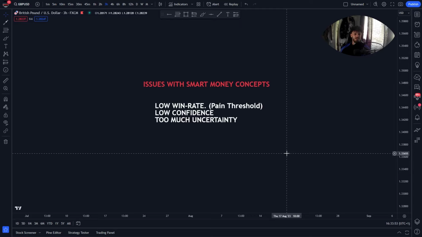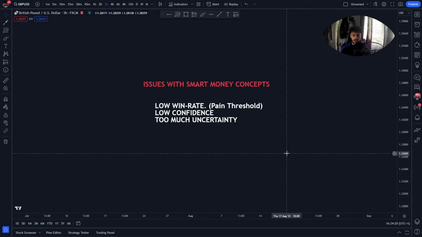Now, one of the first things that everyone knows is the low win rate that it comes with. A lot of people aim for high risk to reward with very low win rates, and this is kind of the strategy. The problem with this is it's not realistic. A lot of people forget that everything that looks good on paper isn't necessarily going to work in reality. So when it comes to having a low win rate, essentially it means that you're losing more trades.